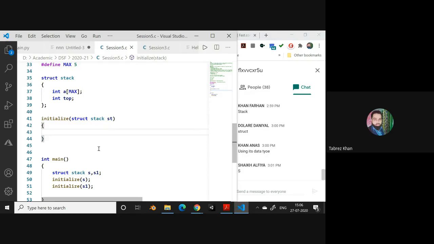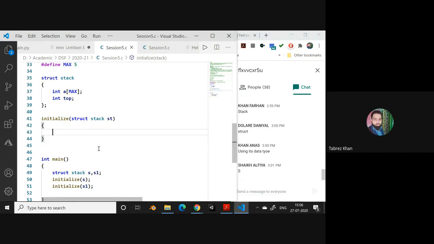So in the initialize function, we need to do something by which we can declare that the stack you passed to us, which we are initializing, has nothing inside; this stack is completely empty. You can use this stack now. It has been initialized so that it can be used. So it's a fresh stack. It's an empty stack.